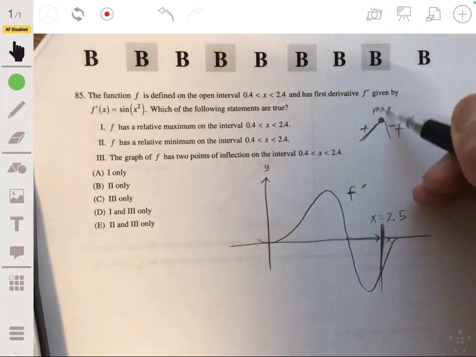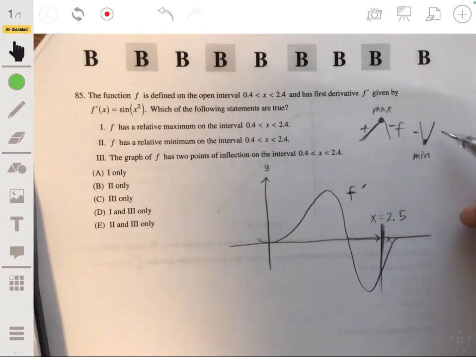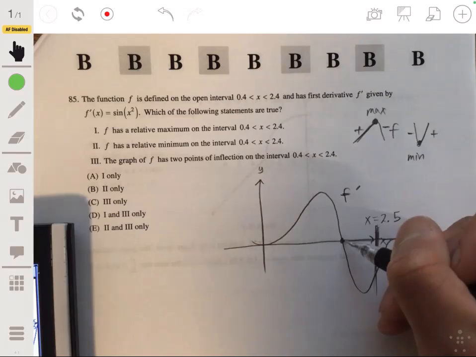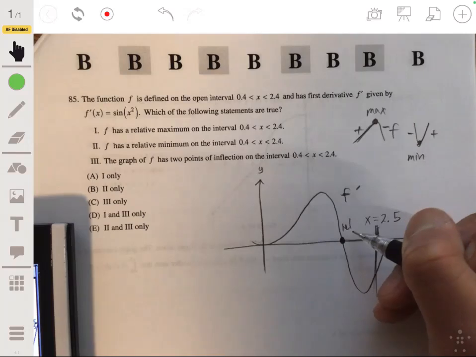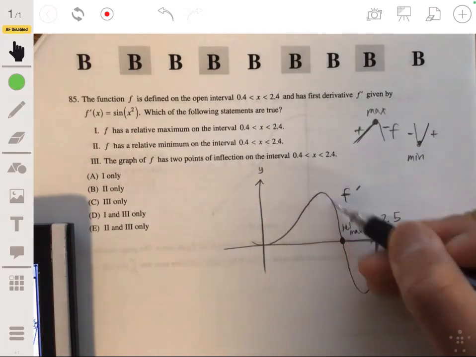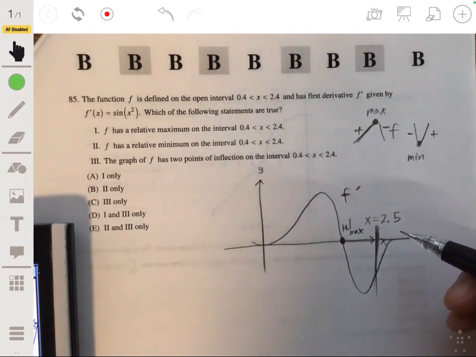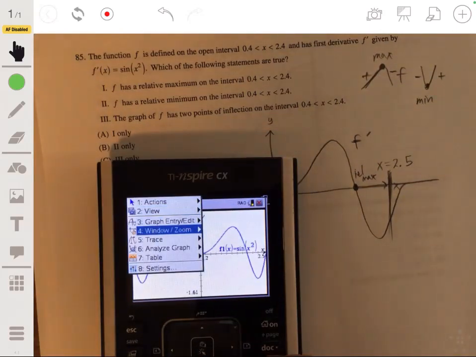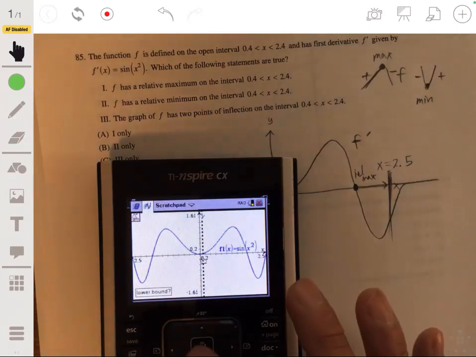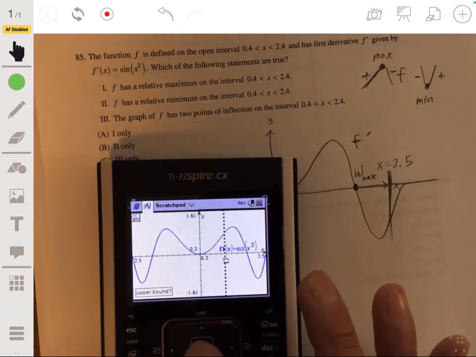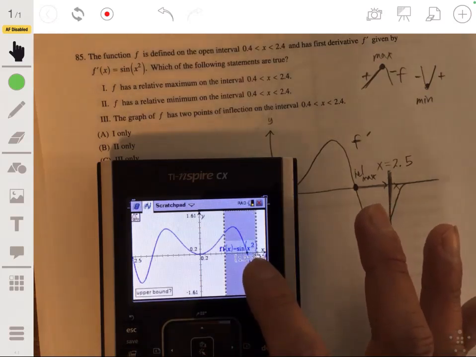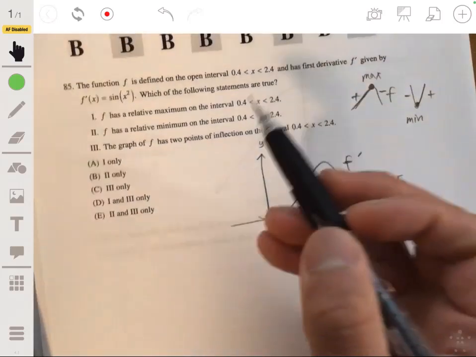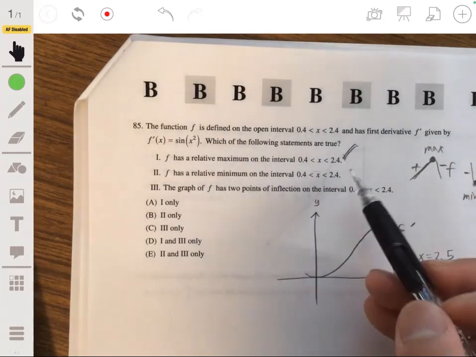And when we have a, this is a max, or a local max, we could say, and a local min would be when the derivative changes from negative to positive. So if we're looking at the graph of f prime, the local max will occur here, because we're going from increasing to decreasing, we're going from positive to negative. So let's see what the value is over there, so it looks like we have a relative minimum. Let's analyze the graph. Yeah, so we have a relative intersect of about 1.77, so we have a relative max of 1.77. So there is a relative max on this interval, so 1 would be true.